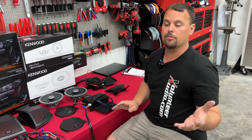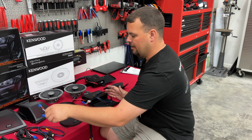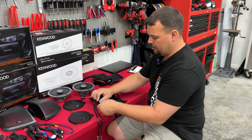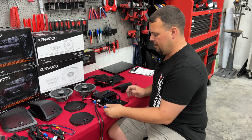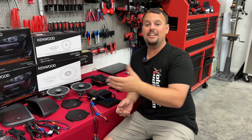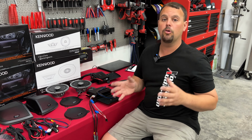From there, if you're going to run rear speakers, they simply have you Velcro the second amp next to it. We're going to take this harness here and plug it in. And all this does is take that same front signal and feed our rear amplifier. Now, the downside to this is you're not going to have any fader control. If you fade to the rear, it's not going to fade to the rear. They're using front channels only, but this is a low-cost system.